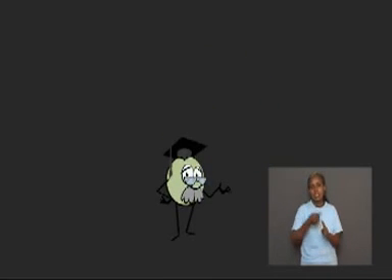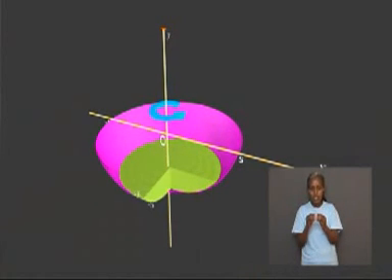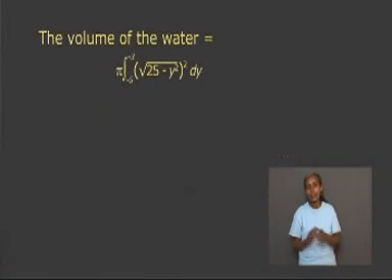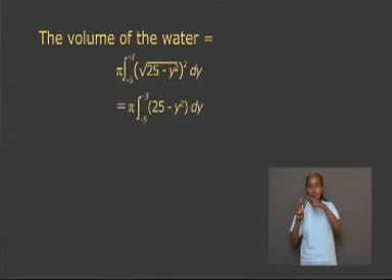Time's up. Let's get back to our lesson. Hello again, students. Let us see if you were able to calculate the volume of revolution. V equals pi times the integral from -5 to -3 of the square root of 25 minus y squared, squared, with respect to y. This simplifies to pi times the integral from -5 to -3 of 25 minus y squared with respect to y.